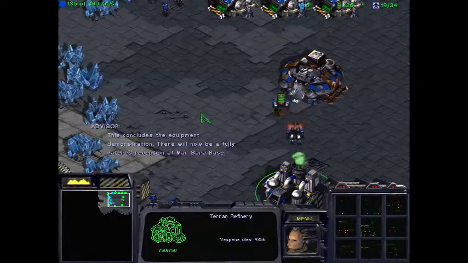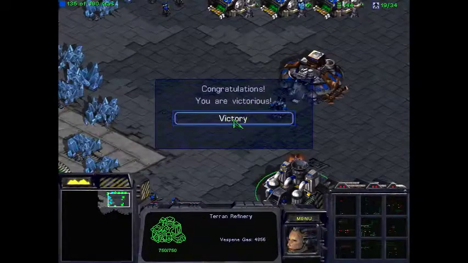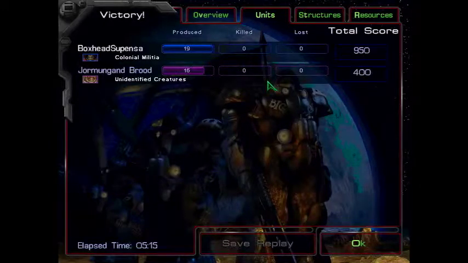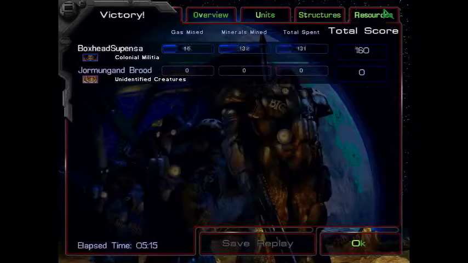Thank you. And that is the end of that mission. We achieved victory! And there's the score screen at the end. This lets you know all sorts of stats about what happened throughout the mission and stuff like that. So it gives you an overview, stats about your units, stats about your structures, and stats about your resources. But for now, I think we're done.